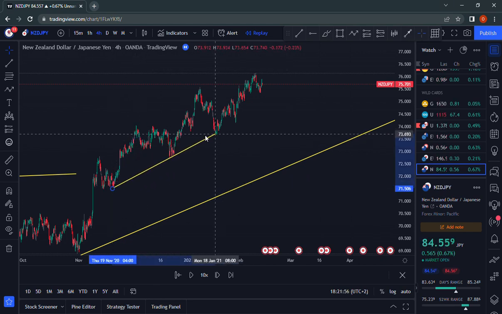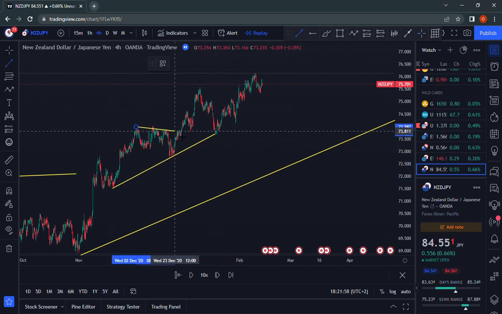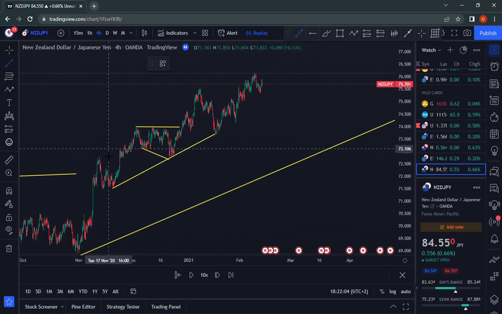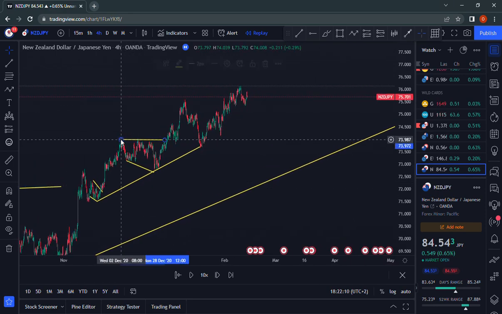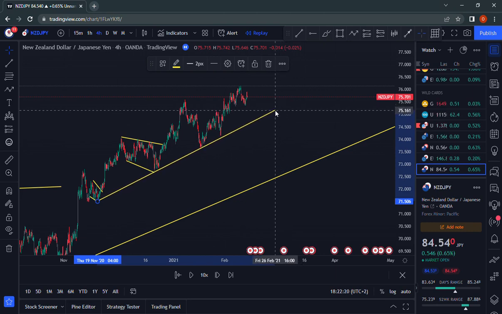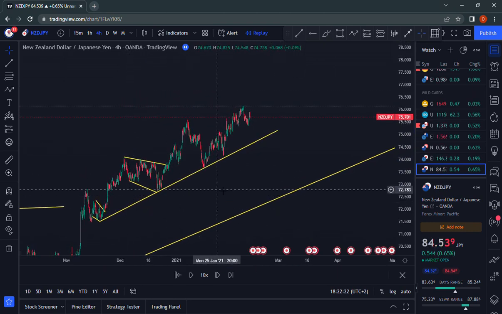So now what we can see now is that now we have this. Yeah? So this will be a correction here inside, obviously. And then here also, this will be a correction. Because this is what the market does. Impulse correction, impulse correction, impulse correction. Yeah? So I want to show you a trick. Another trick that I just saw now using this method also, which will come in handy.